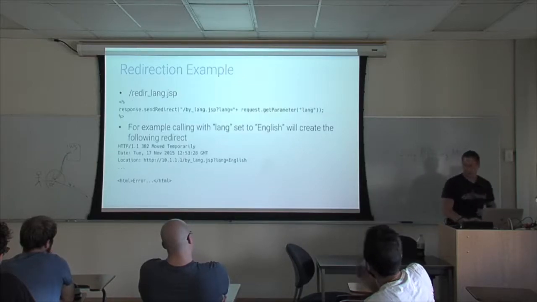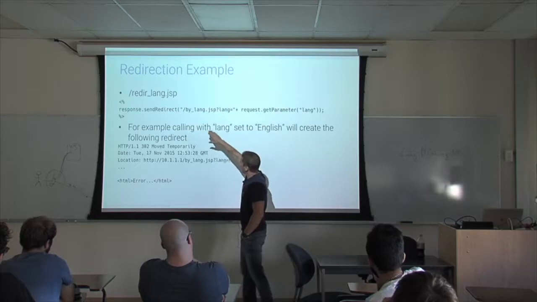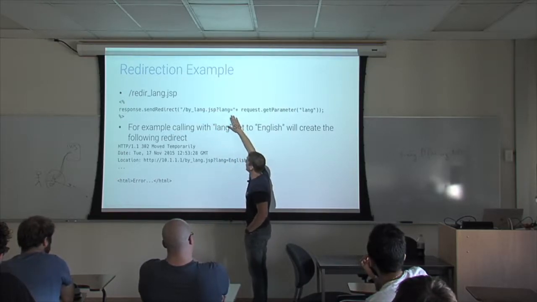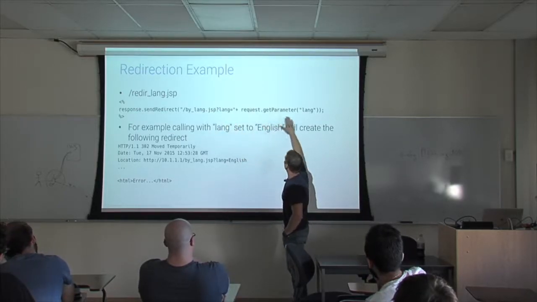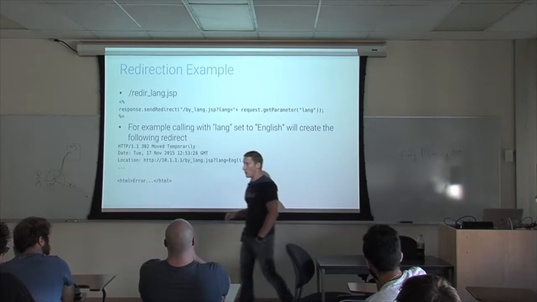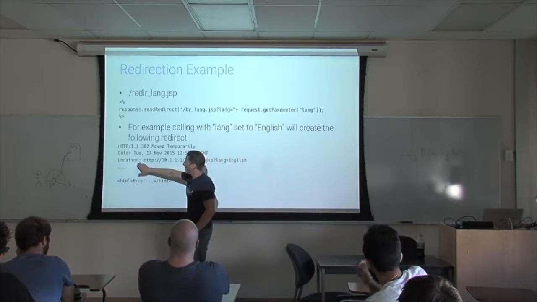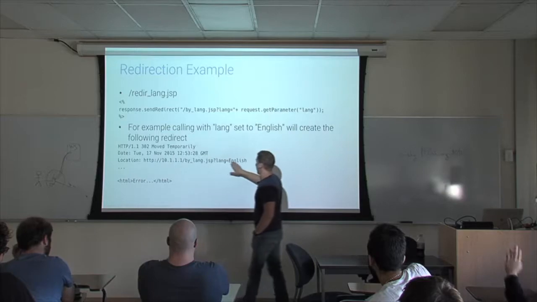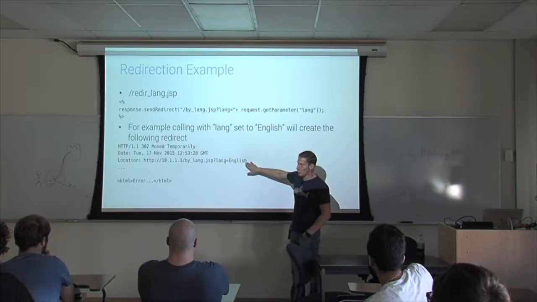This is an example. For example, there is something that you want to redirect, and you can pass as the language to be used something that is part of the parameter of the request. Now, since this is a redirection, this data will be used in a location header field. They will say, for example, redirect to the English version of this website.